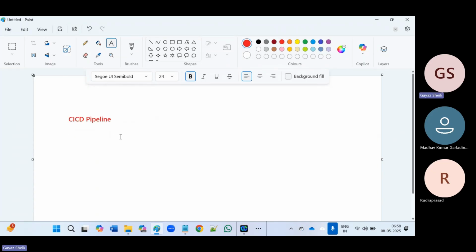How the CI/CD pipeline looks is, the first stage in our pipeline will be getting the code, the different versions of the code, from the development team.